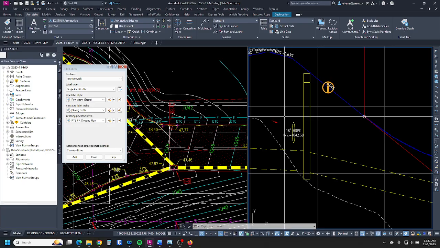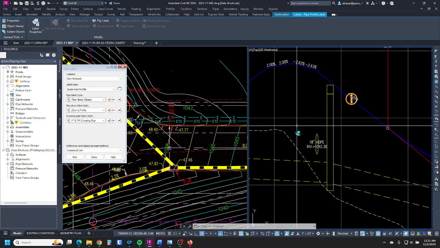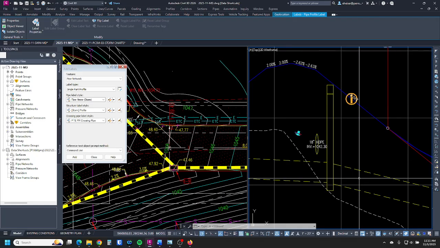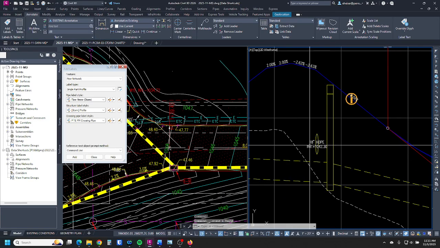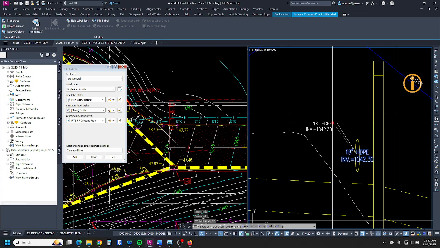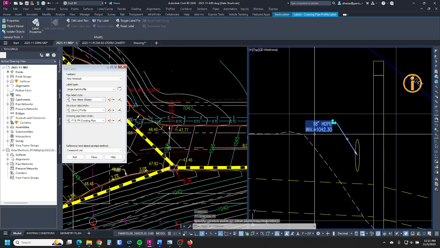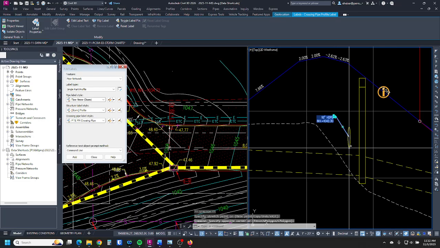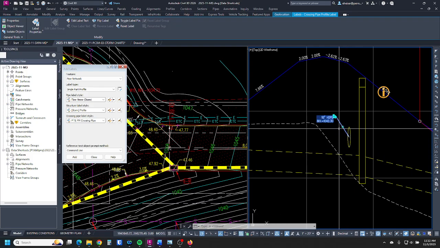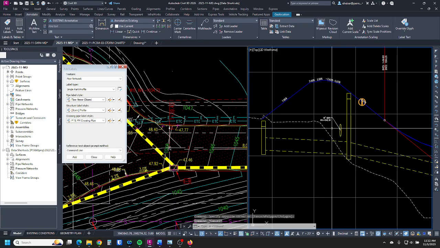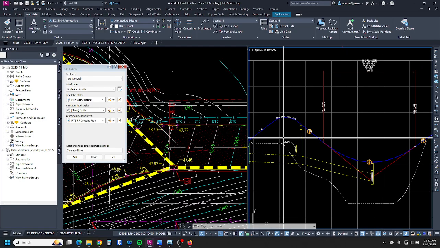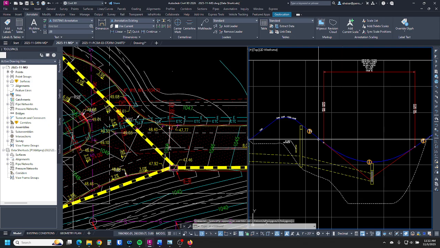So we're going to use PR crossing pipe, click add, and then I'm just going to click on that pipe. Sometimes it adds an extra flow arrow or an extra label that's just kind of hanging out here, similar to how it does with the regular pipes. If it does that, delete the one you don't need. This label style will give you the size and type of pipe and the invert where the pipe is crossing the alignment, which is really useful if you're checking for clearance between utilities. So we have that. We could label any pipe this way from any pipe network in any profile as a way to check for crossings.